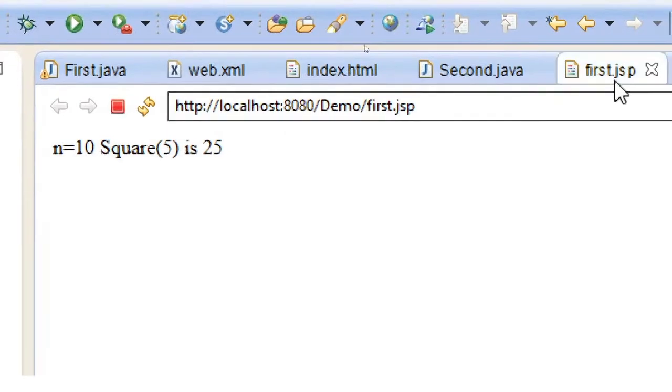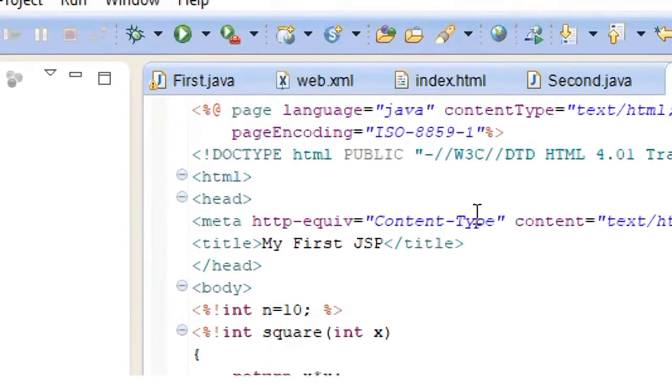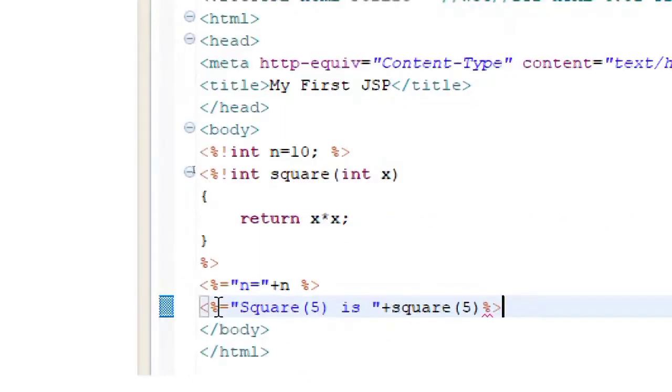So that is how you will be declaring expressions. With the use of an expression, you don't require to write this out.println also. That's the thing you can remember. I hope everyone understood this scriptlet.